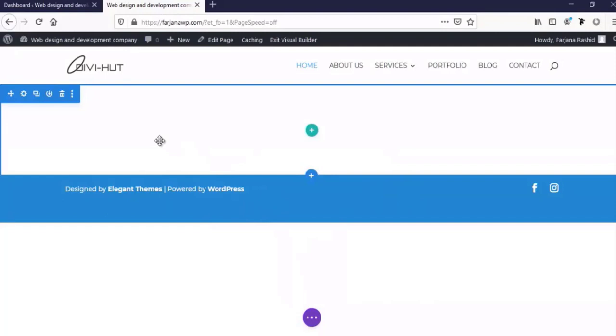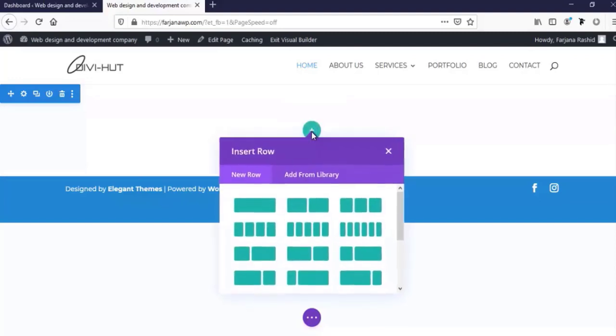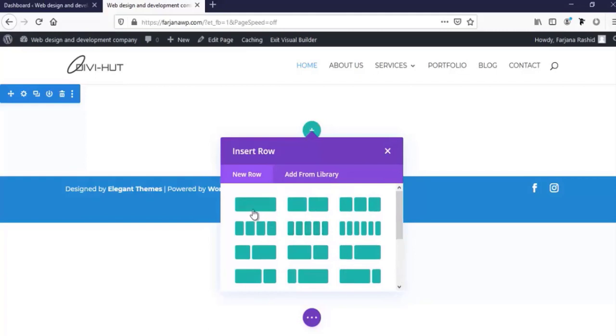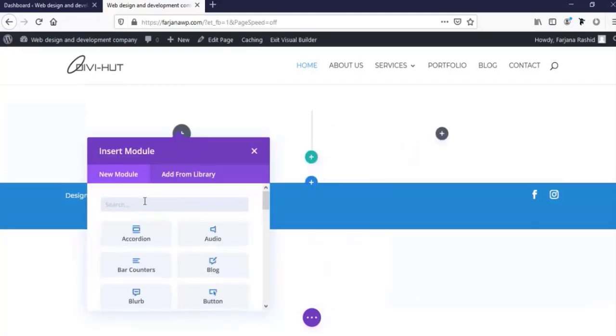So first here I'm introducing this structure. Here is a section, and under this section we can take a new row. Here are several options. We can take 1 column row, 2 column row, 3 column row, and there are many more options. First I'm taking a 2 column row, and under this we can take different kinds of modules.